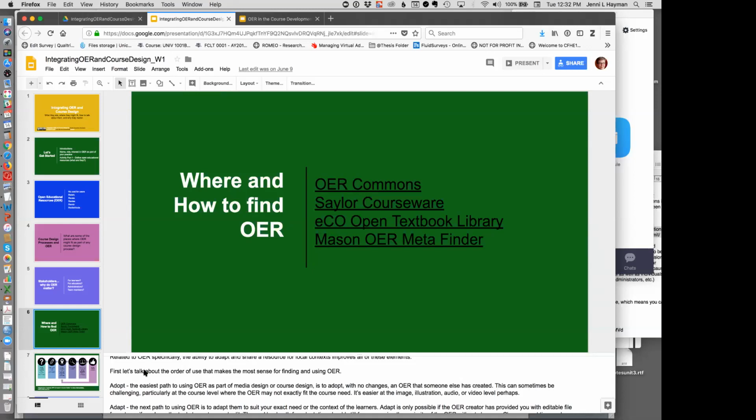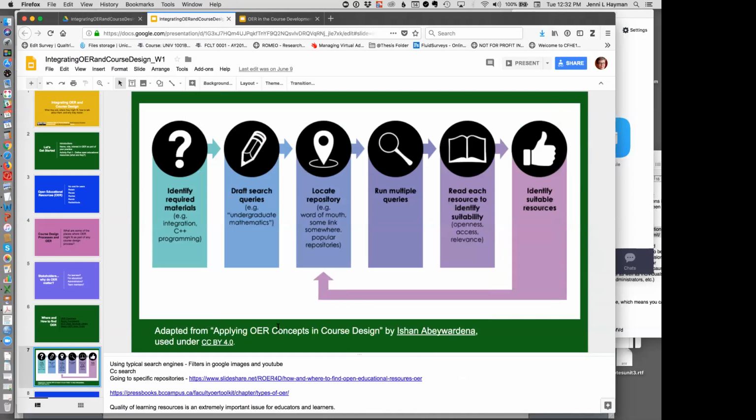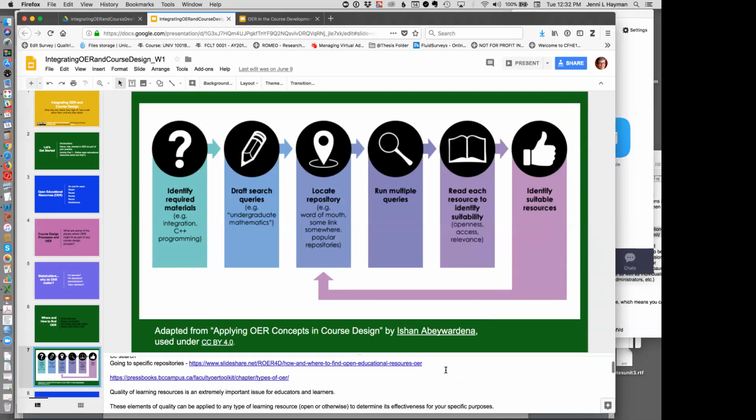So talking about that spectrum of work we thought was a valuable conversation from our friend Ishan Abiwardena that Maureen mentioned from Commonwealth of Learning, and he does a ton of work in the Global South among Commonwealth countries, India and a bunch of other places, Indonesia, where he talks OER with pre-K-12 teachers and post-secondary teachers. So he has a lot of experience talking about the process of thinking about OER.